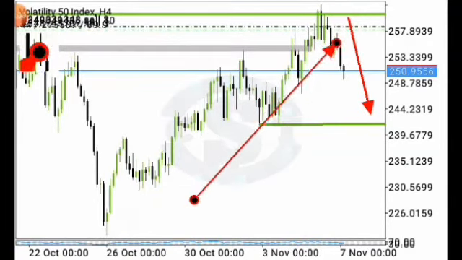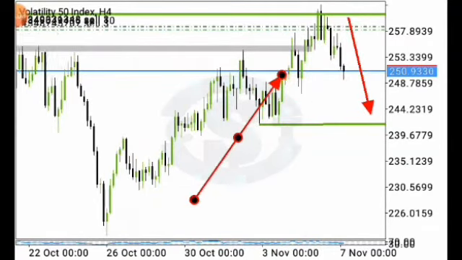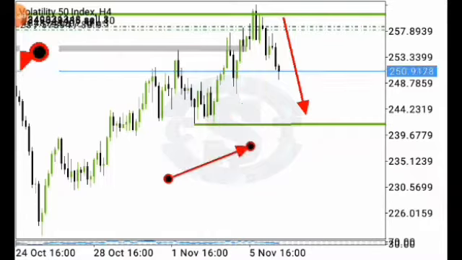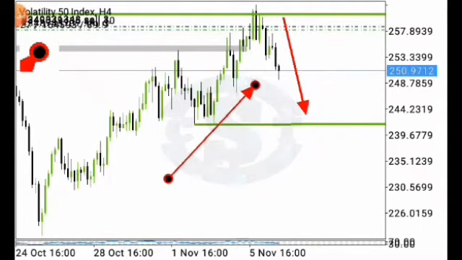On the higher time frame the setup was spotted, but I'm not going to be looking to take the trade on the higher time frame. I told you price behavior happens on all time frames. If you have a good price behavior strategy or concept, it should play out on all time frames. Whether you're looking at the 1 hour, the 1 minute, the 240 minutes, the 15 minutes or the 20 minutes, it is always the same. Price behavior is always the same across the time frames.